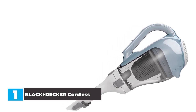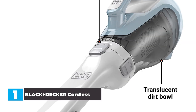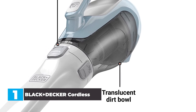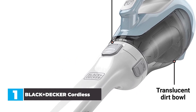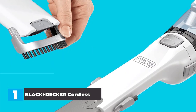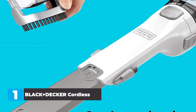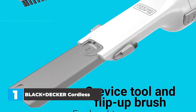Dumping it was a breeze too, without leaving anything stuck around the filter. We also liked the design of the stand-up charging base. That said, it's not perfect. The battery life is on the low side compared to the other contenders, coming in at just under 10 minutes, so you'll have to hustle if you want to vacuum your entire interior. The Dustbuster is also on the loud end, featuring a high-pitched whistle. Despite those drawbacks, we chose it as our best overall car vacuum for its successful blend of price, performance, and household versatility.